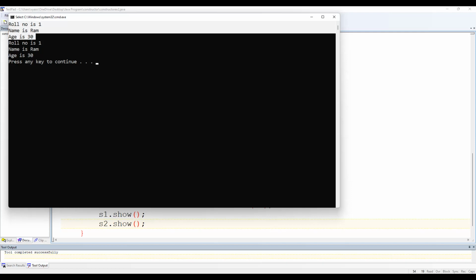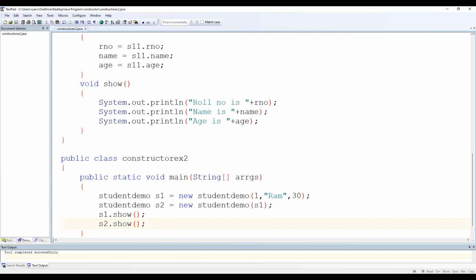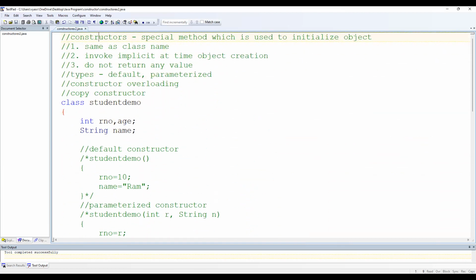Why? Because we have used the concept of copy constructor. This is how you can copy the value of one object to another object using the copy constructor. So that's all about the constructor.